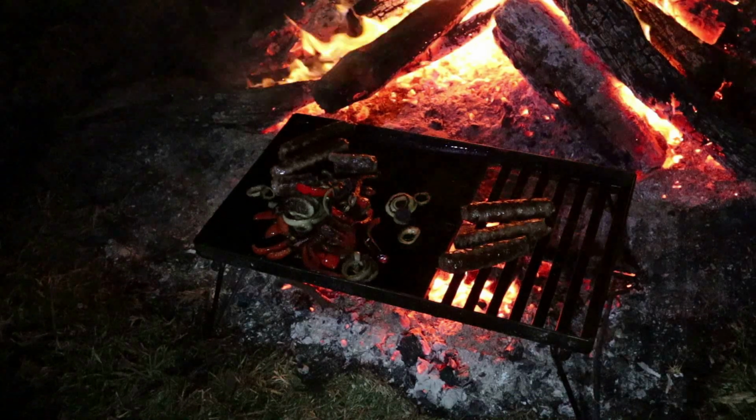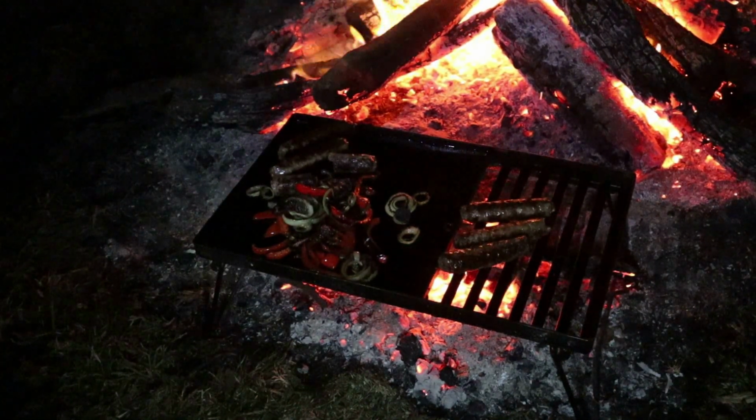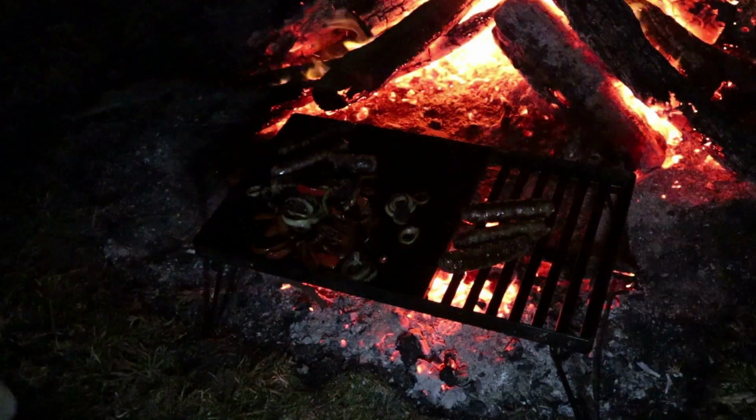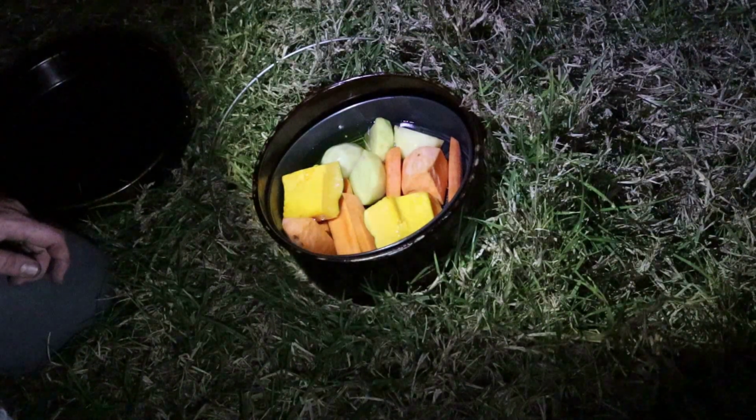I think I'll take them off now and I'll get stuck into having some dinner. It's a bit later than I wanted, but it doesn't really matter when you're camping. Time doesn't matter. You don't look at a clock. So the sausages and onion capsicum turned out pretty good.